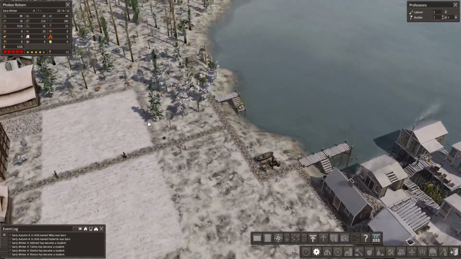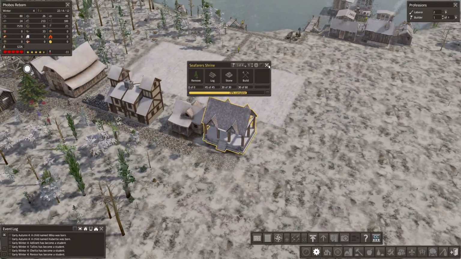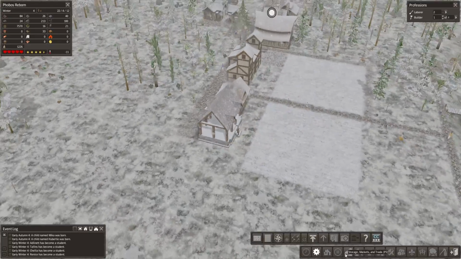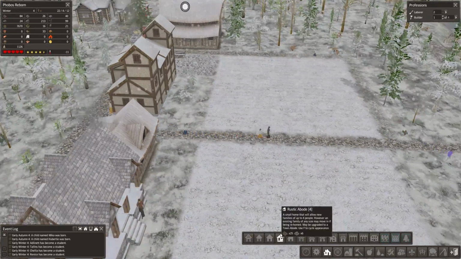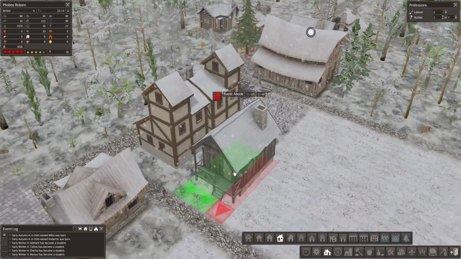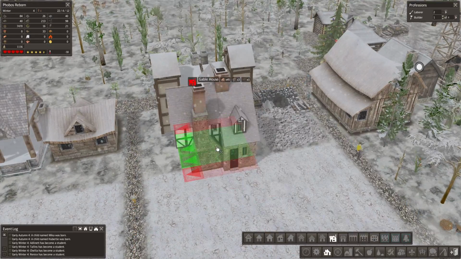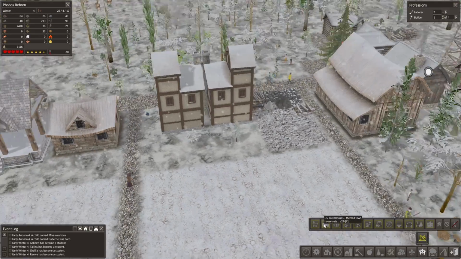So, yeah. We do want more housing. After the church is done, though. Yeah. After the church is done, we're gonna get some extra housing. Lumber stuff is something I would want to do soon as well. We can have you over here. Gable house, huh? Pretty cool.